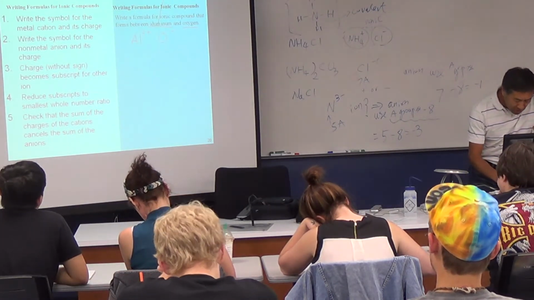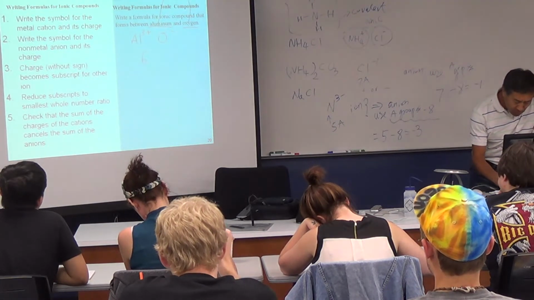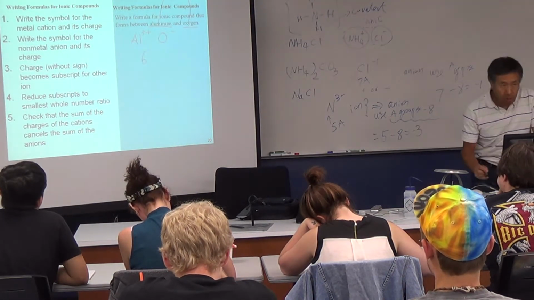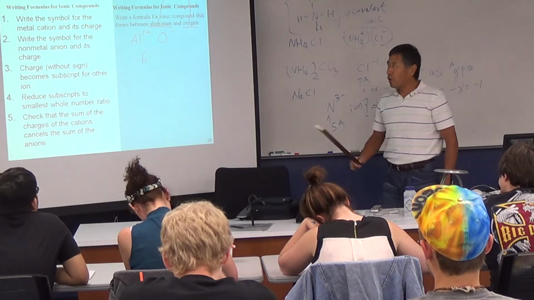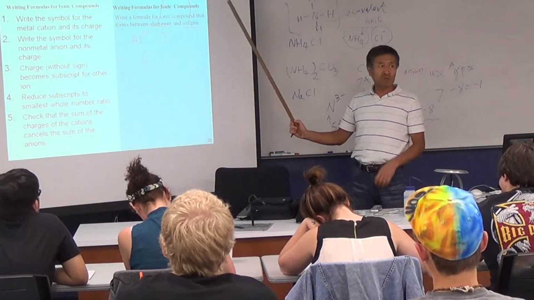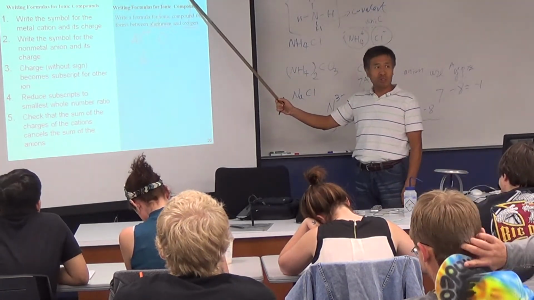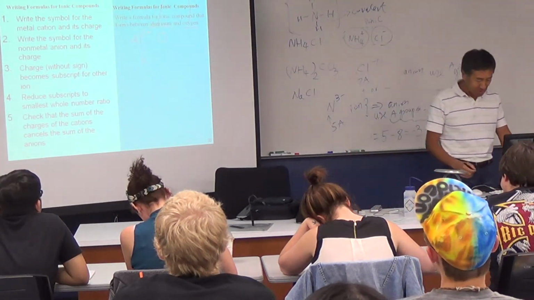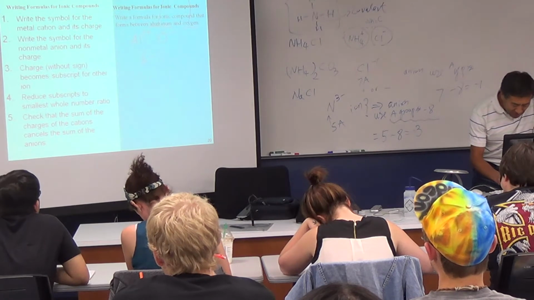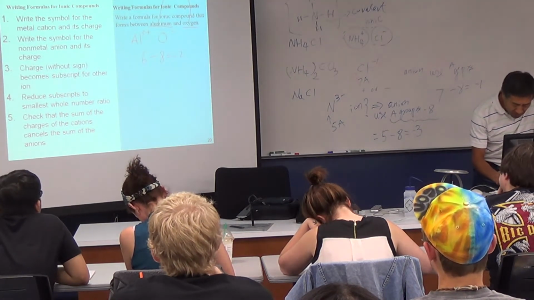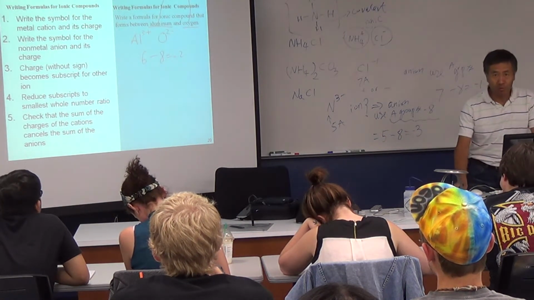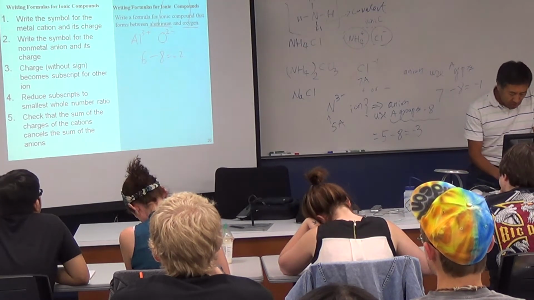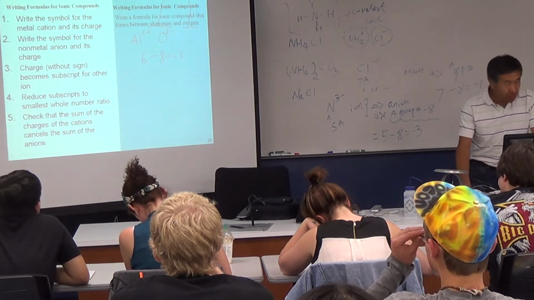Right, so we take that group number, so this is group 6A. Right? What you do, you don't worry about A or B, you just take the number 6, no matter if it's 6A or 6. So 6 minus 8 becomes negative 2. And then you have 2 negative. Right, so that finishes our step 2.